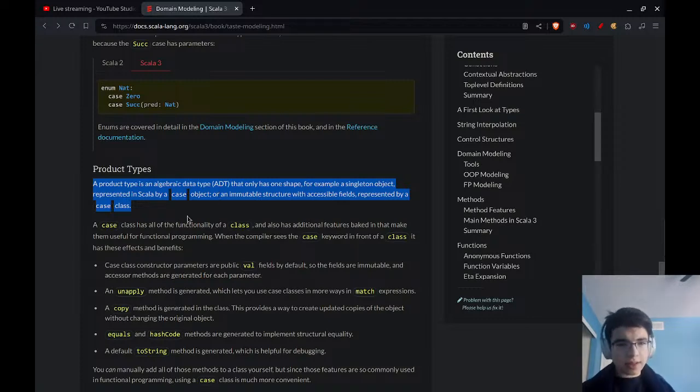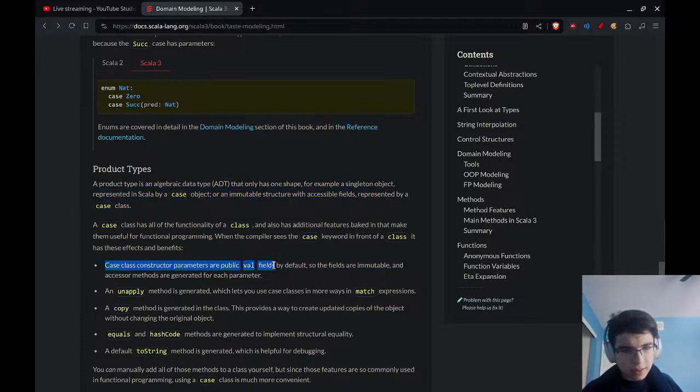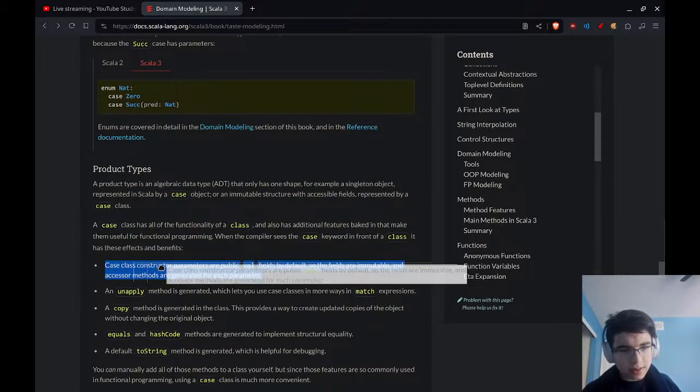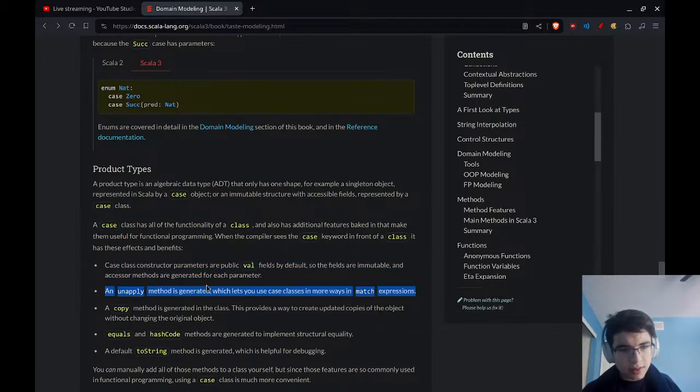Okay, so this is like data class in Scala. Public val fields by default, so the fields are immutable, and accessor methods are generated. Okay, an unapply method is generated, which lets you use case classes in more ways in match expressions. All right, the copy method, great. Equals and hashCode, sure, why not? Default toString. Okay, so this is basically exactly like data classes in Kotlin.